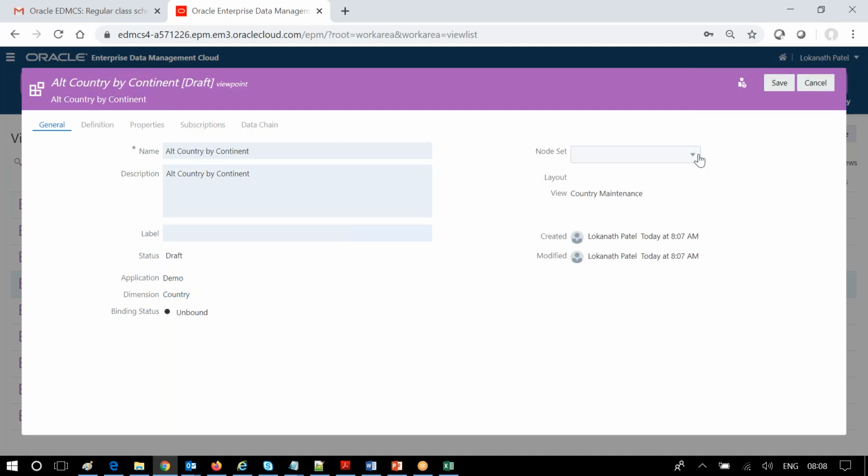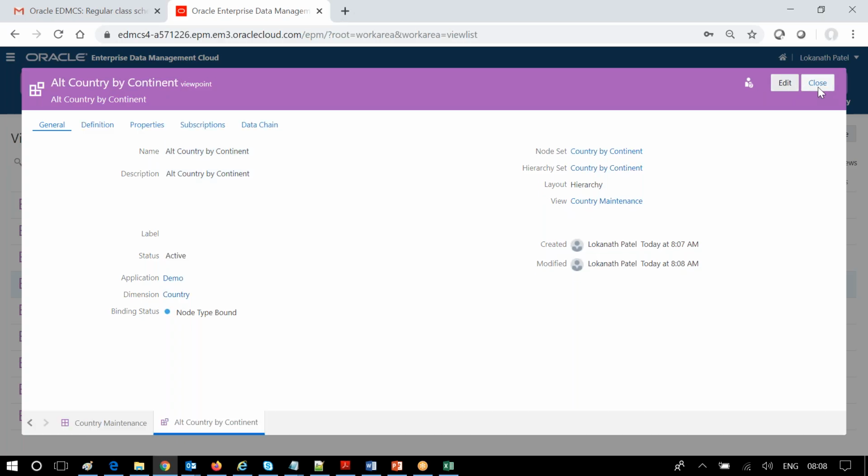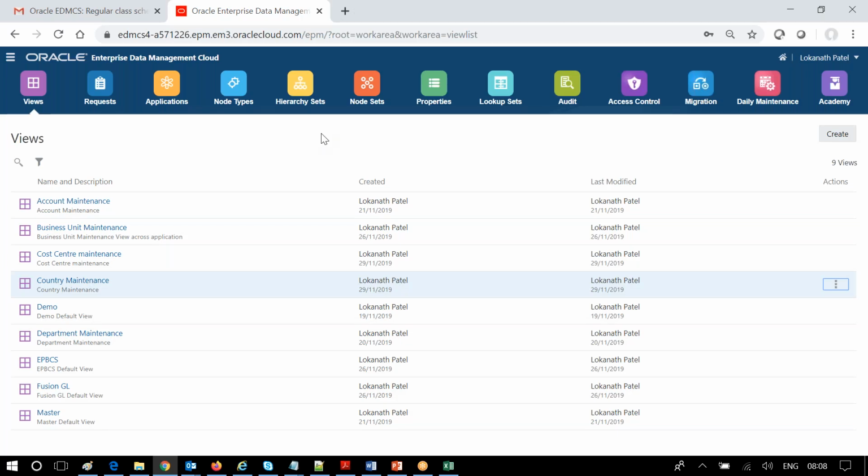Okay, point it to the new node set, that is country by continent, save it. Now close. Okay, now we have created all the required data chain objects for the new alternate hierarchy.